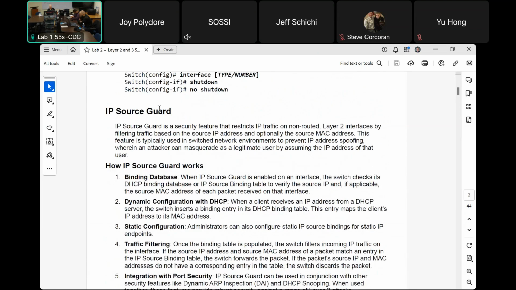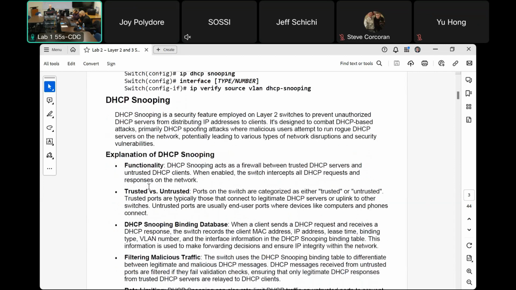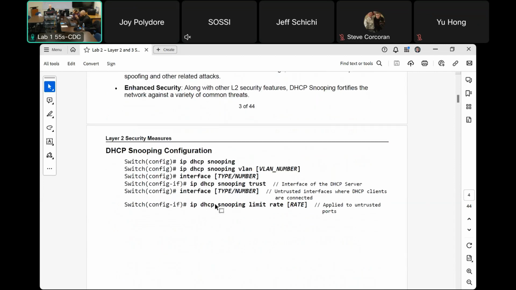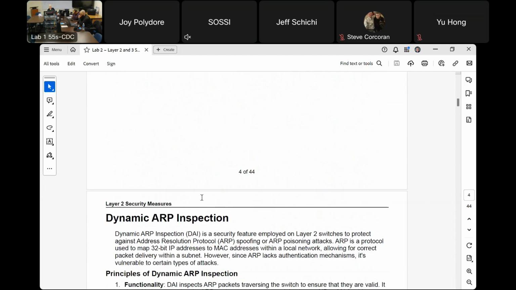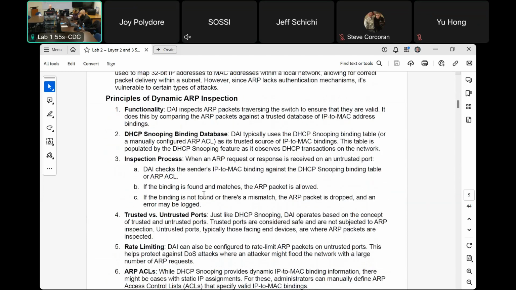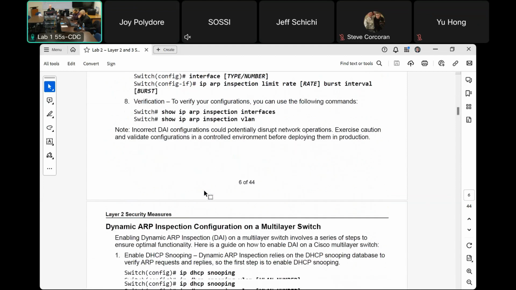Set up the IP source guard. Tell you a little bit about what that's going to do, how that's going to go through and set up, benefits, whatever, and then basically how you set it up. Part of the DHCP snooping, IP verify source, VLAN, DHCP snooping, up and running. And then how you do the actual DHCP snooping, all the benefits, all that kind of stuff. It's basic configuration. And I go into the dynamic ARP inspection. Again, all the things that we already do inside of the CCNA stuff, just in one document to look at.